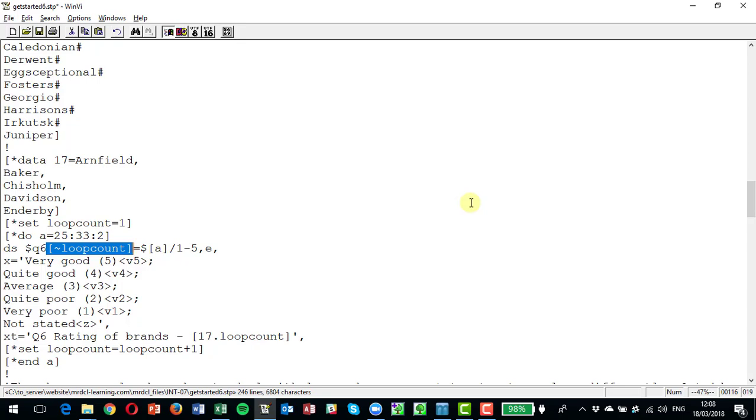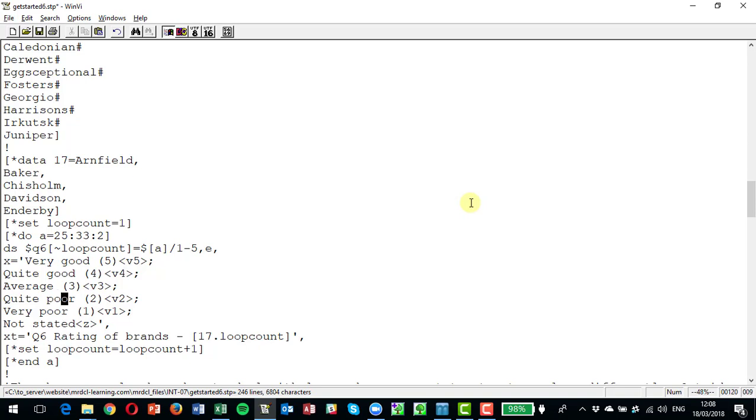And of course, that tilde character means it turns it into a letter. So it'll put out 6A. But just before I leave this loop, I reset loop count to loop count plus 1. So I'm stepping it up by 1, so that when it comes round to do the second item, it will step up the column to 27, but the loop count will step up by just 1.